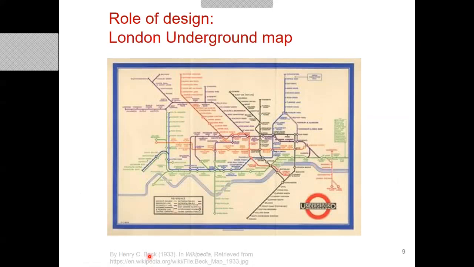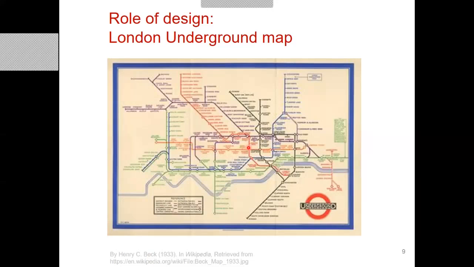And it's special because it favors usability over accurate geographical representation. Beck showed routes only with vertical, horizontal, and 45-degree angled lines. And he located stations according to available space, which did not necessarily coincide with real geographical location. So again, we turn to the first principle.